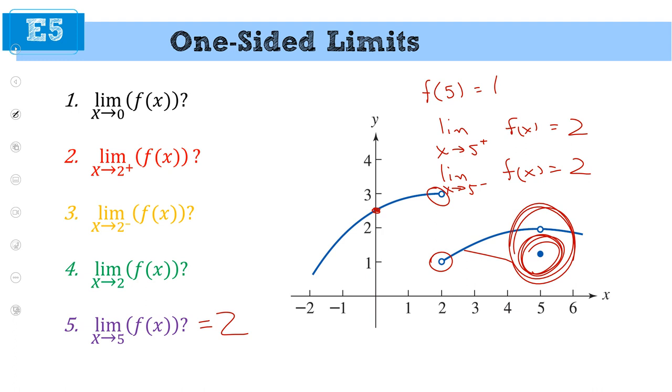Like, would you ever get two for an actual limit value? No, only one answer. Now, you can get different answers, like these two. We got different answers at the same point if we approach from different directions. But no limit problem will ever give you two different answers. You can't approach two different spots. Does that make sense? I can't approach this chair while also approaching that chair at the same time. That's a bad example, but does that help? Yeah. Okay, good.